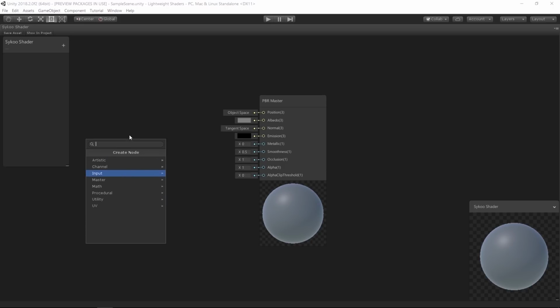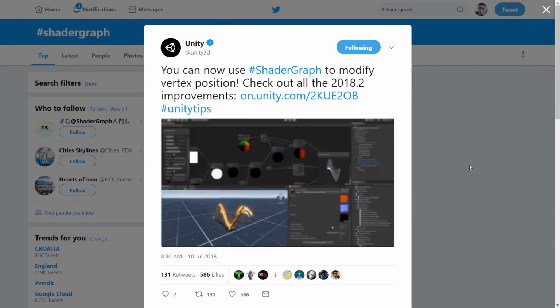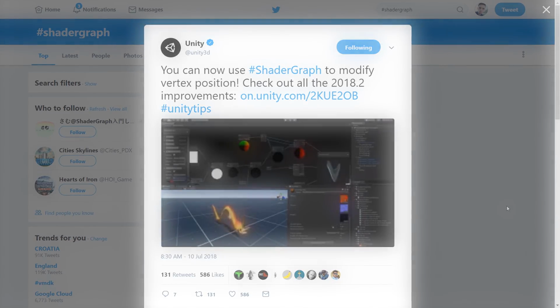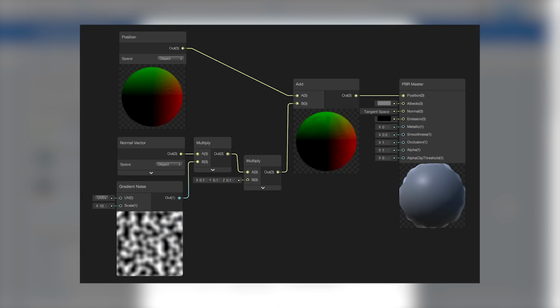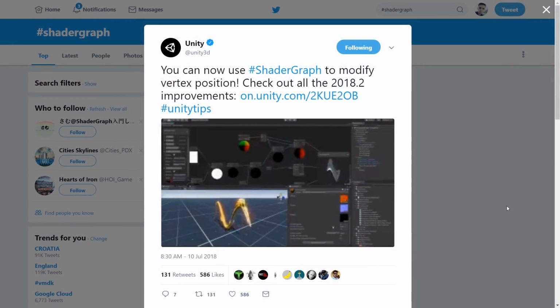So the trick I want to cover for this segment is that you're now able to edit vertex position with the shader graph. Before Unity 2018.2, you didn't really have that option, but now it's a part of it. So you can basically use the position input of the PBR and unlit master nodes. If you wish to check out the basics of shader graph, by the way, and watch a beginner-friendly video tutorial, feel free to check out my previous video, which I will be linking in the description.